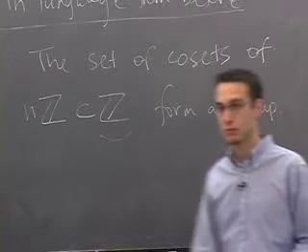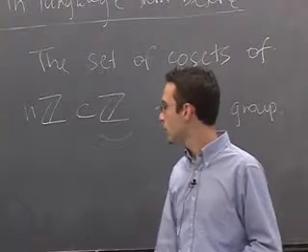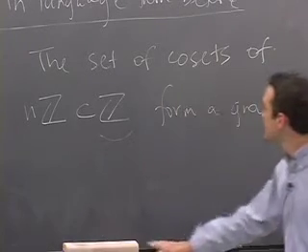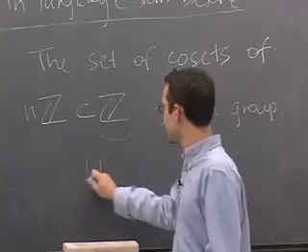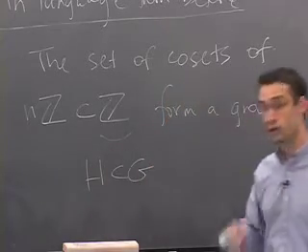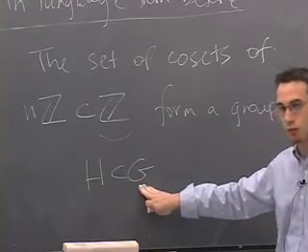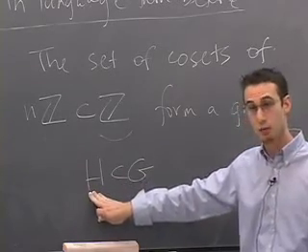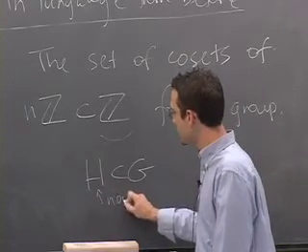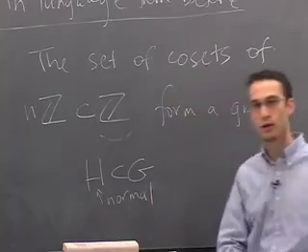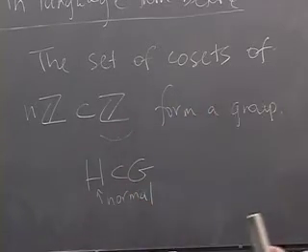Actually, could you repeat the long thing that you said just before any questions? Oh, I was just saying that it's not true that if I have some arbitrary subgroup of a group, then the set of cosets of that subgroup form a group. We're going to see this later on. But it will be true under the hypothesis that H is normal. In the case of Z, this is a trivial hypothesis because all of its subgroups are normal.